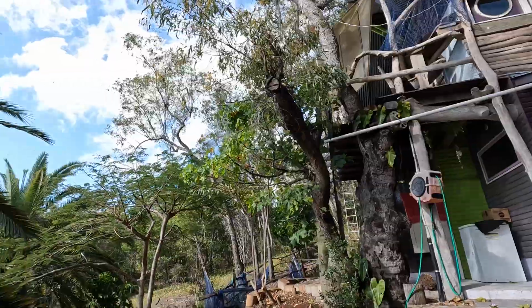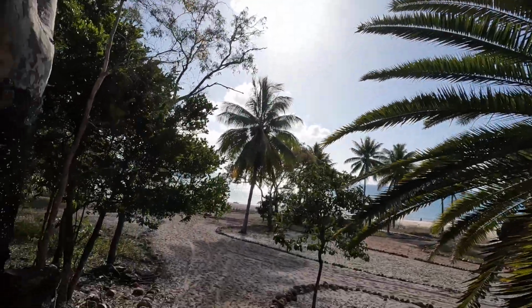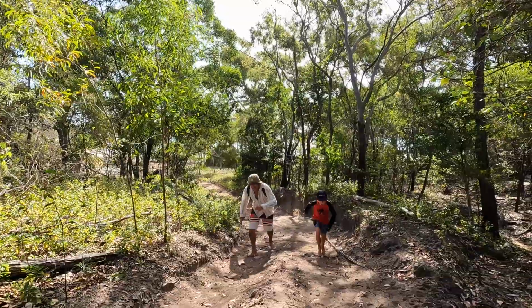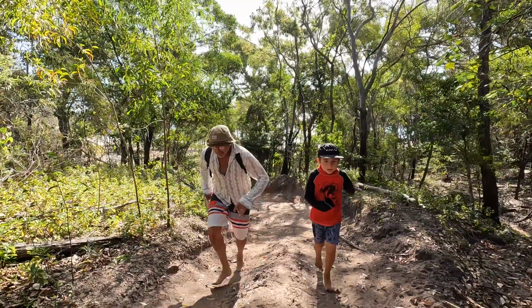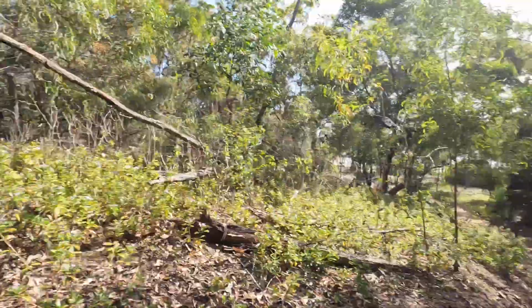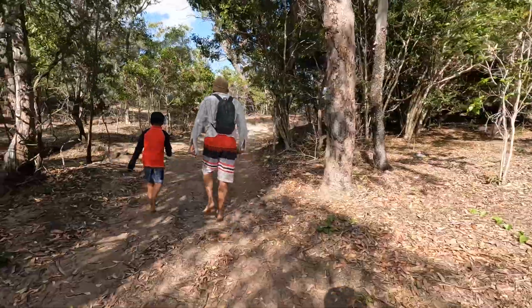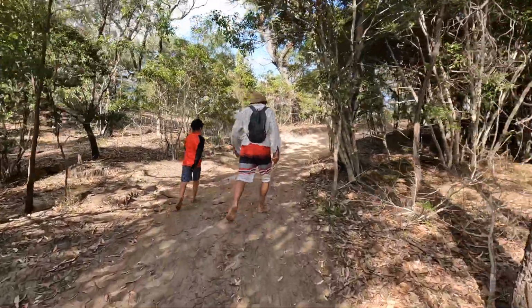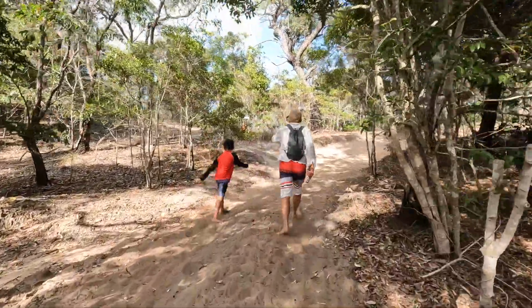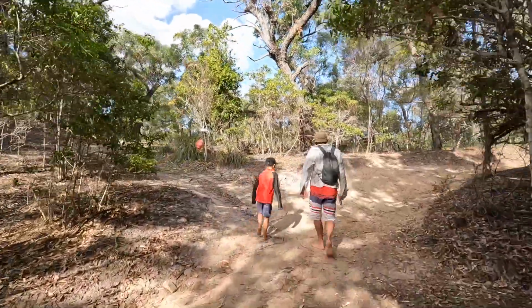Okay, let's go and check this lagoon out. You're old enough now where you'll remember everything from being this young age. And we're going over the lagoon now. This is how you go to the lagoon? I think so. Oh, okay. Go this way. Oh, yes. The place goes up. Lagoon.